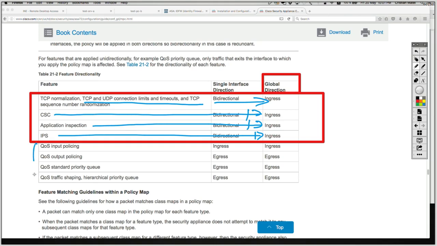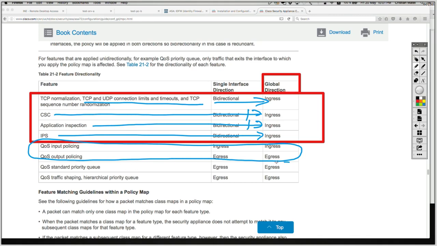Only for QoS, so QoS makes a difference. Only for QoS it applies in the egress direction of that interface, because ASA supports policing and traffic shaping. Of course, for policing it can be both ingress and egress, depending on how you configure it, because ASA, like an IOS router, supports policing both ingress and egress.